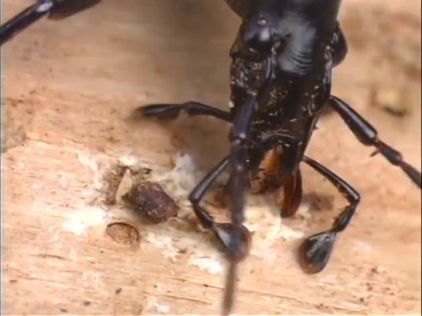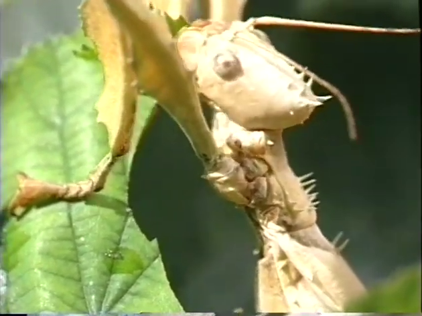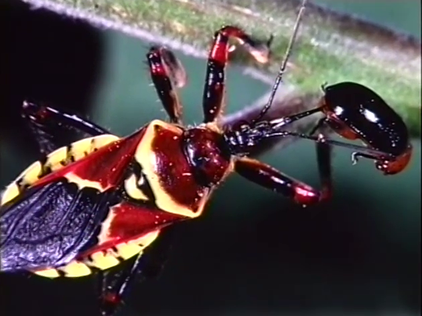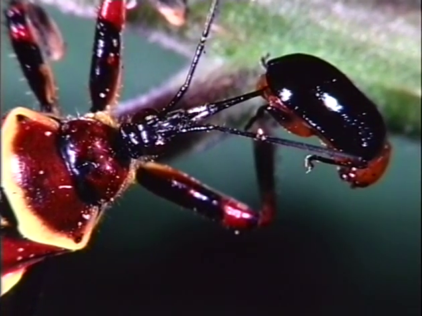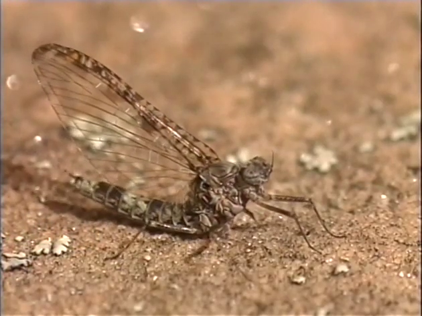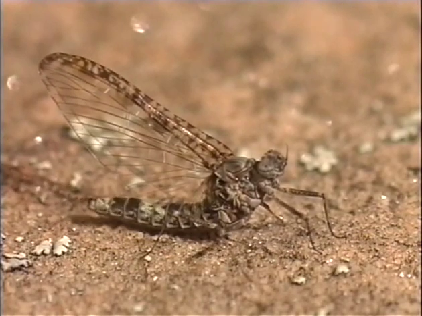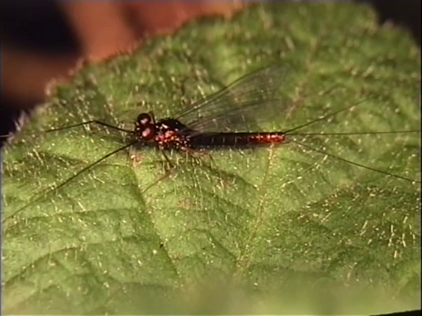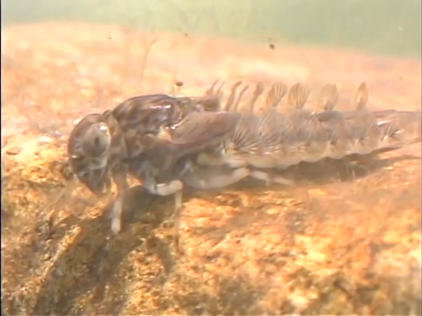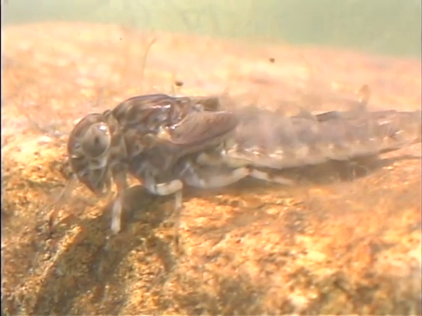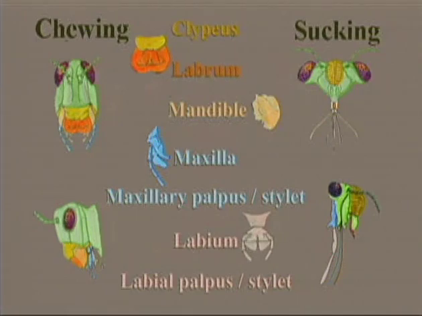Insect mouthparts may be adapted for biting and chewing, or for sponging, sucking, and piercing. A few types of adult insects have no mouthparts and live only a very short time. They feed as immature insects, and the majority of their life cycle is in the nymphal or naiad stage instead of adults. Chewing type mouthparts consist of a clypeus, a labrum, two mandibles, two maxilla or teeth with maxillary palps, and a labium with labial palps. This is the basic design of chewing type insects, but there are extensive modifications among insect types.